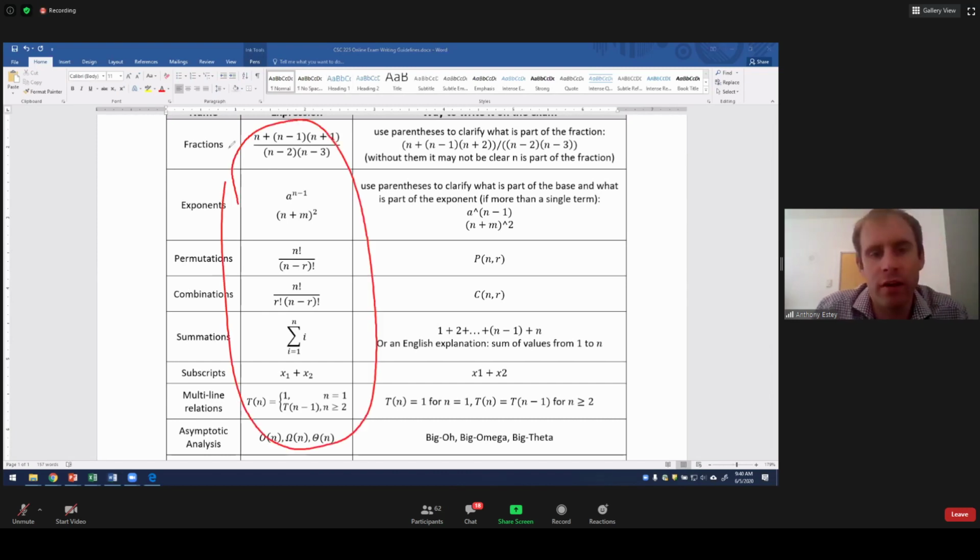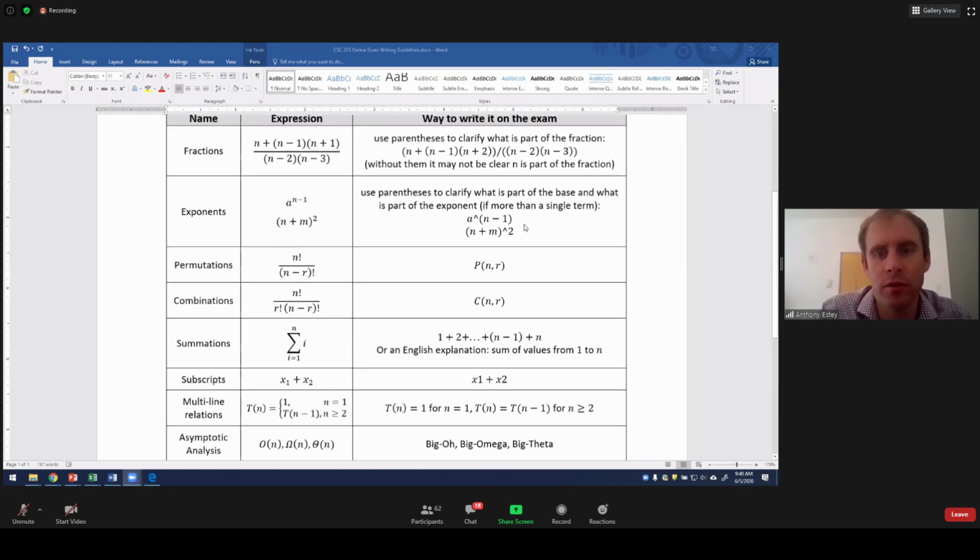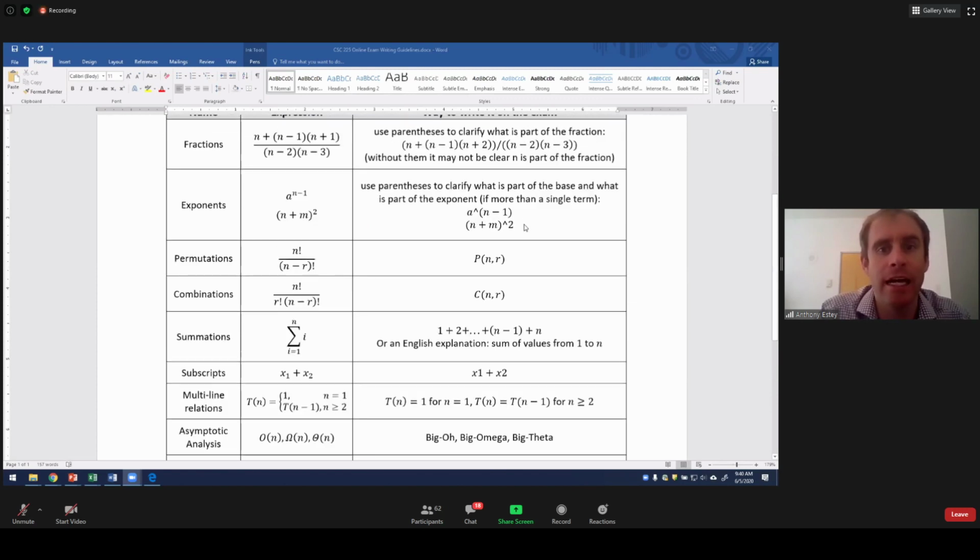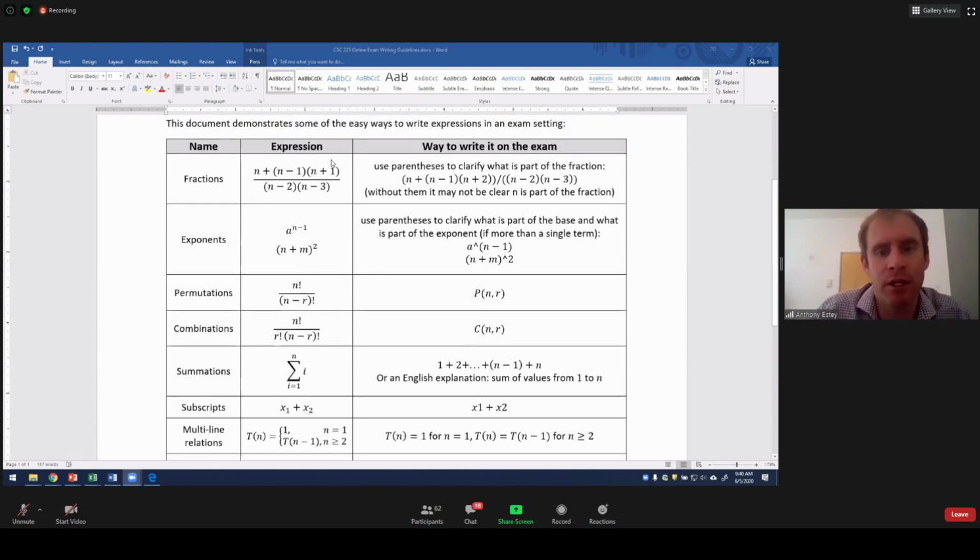In a perfect world, or if the exam was written on paper, we could write all of our things using these nice symbols and summations, and easily write exponents and fractions and whatnot. But I was trying to think, with just the plain text that is available in the tests and quizzes tool, of a way to provide you with some general guidelines on how you can write these things. This is what I've got so far, and if there's other things that come to mind, let me know, and I can update this. I'll post this today, and also remind you before the midterm.